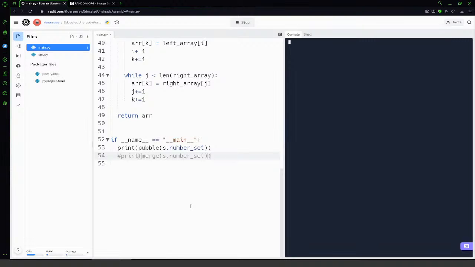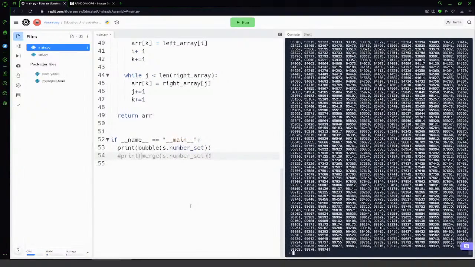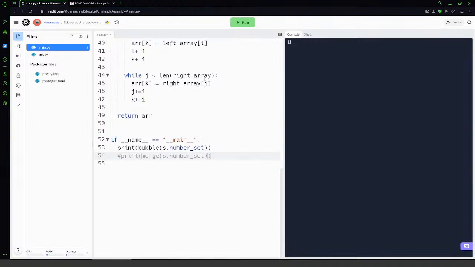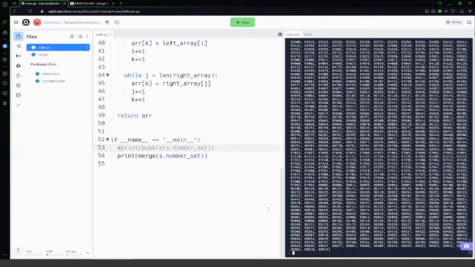And so again, the big thing that I want you to get out of this module isn't necessarily that you know how to write more efficient code. But what I want you all to be able to do is to look at your code and have an understanding of how efficient or inefficient that code is based on what you've written. There, my bubble sort finally ran. And just to prove the point again, let's go ahead and comment out the bubble sort and run the merge sort.